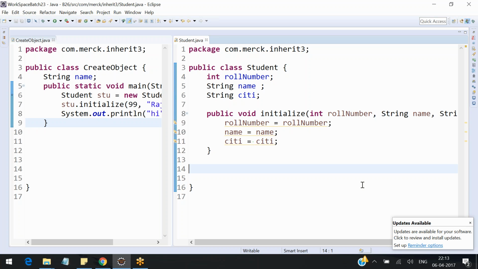Is the right hand side the local variable or the left hand side? Or which among these two is a global variable? Both are local. No doubt about it? Okay. All name and city are local.